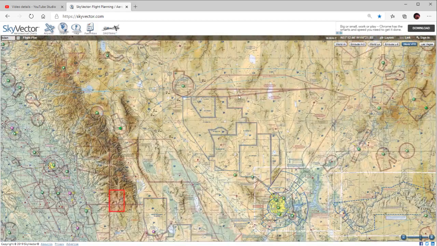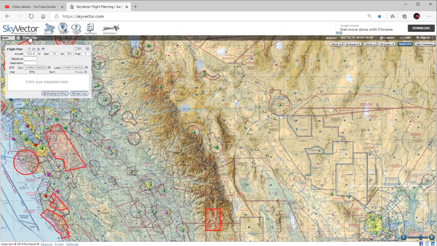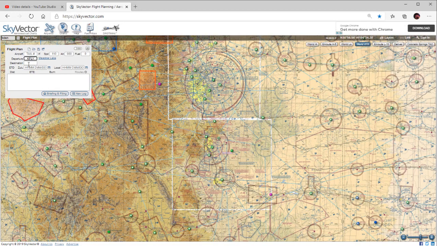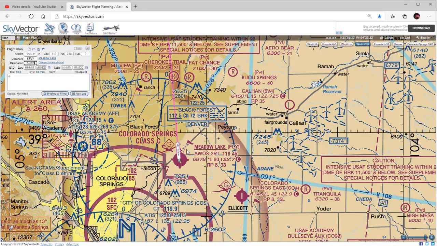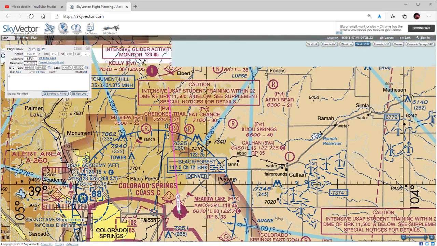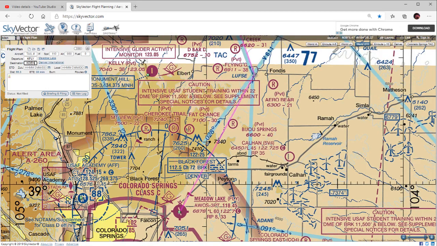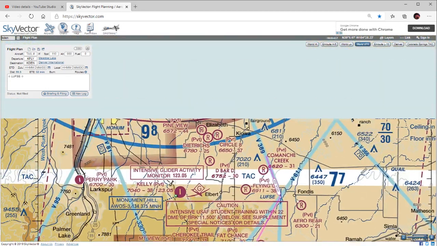So SkyVector is a fantastic tool, and not only that, you can go to Flight Plan, and you can enter in the same kind of information that you would enter in Microsoft Flight Simulator. So let's say to KDEN again, back to Denver. Okay, so it'll do the same thing it's doing in Microsoft Flight Simulator. It'll provide you the same kind of thing. So there are ways that you can create flight plans. Now, the neat thing about this one is you can drag points. And you could tell it to pick that intersection, LUFSE. We know that is a waypoint. Any of these waypoints that exist on this map are going to exist in Microsoft Flight Simulator. So LUFSE, it exists in the simulator. So let me plot to that one.